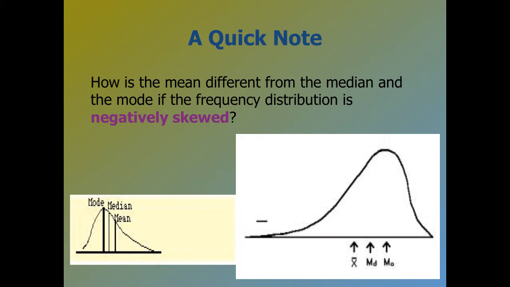Because when we calculate the mean, we include every single score. So if we have an outlier, in this particular case, probably on the negative side, that means it's going to pull the mean this way. And in this particular case, probably we have an outlier on the positive side and it's pulling the mean to the right, okay? So just know how everything falls. As you can see, the median in this particular case is going to be to the right of the mean. That means that the median is always going to have a greater value.